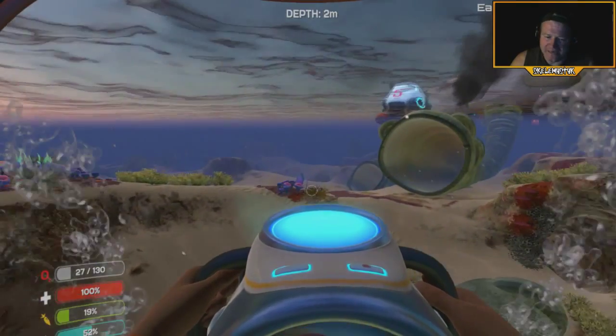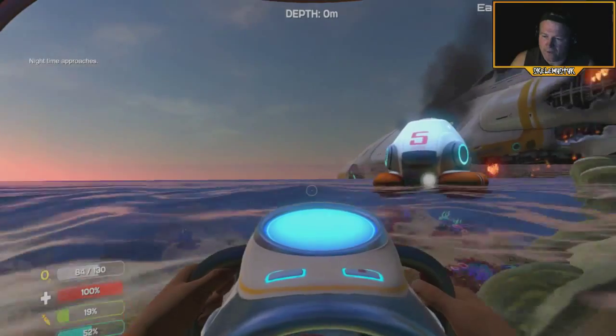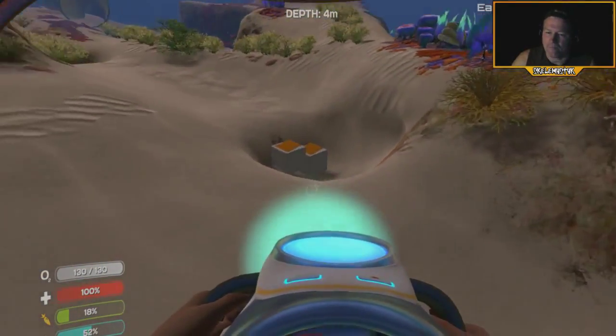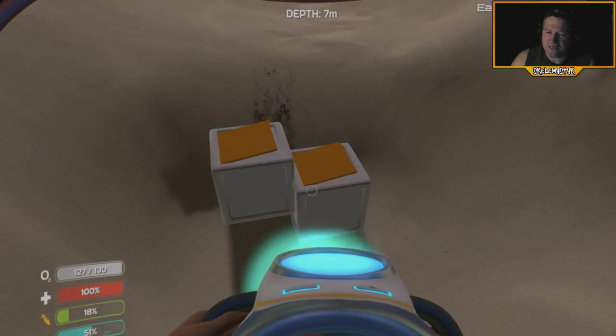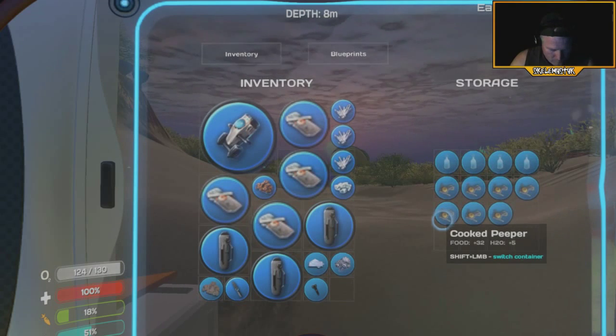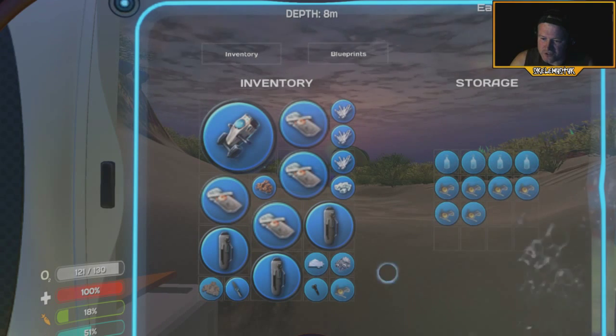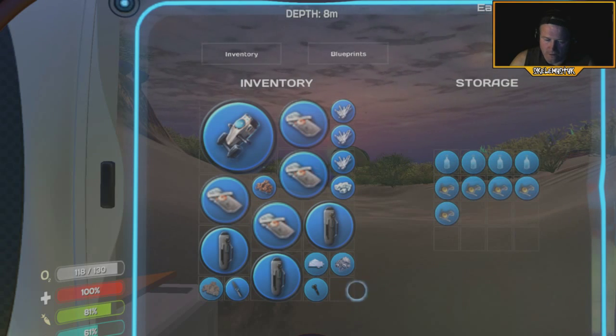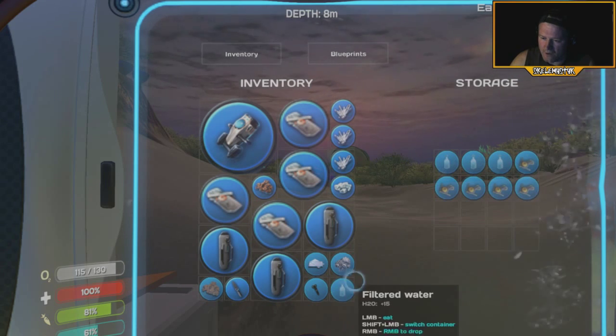I gotta go back up here and eat some food because I'm in trouble. I get busy building and forget to eat. Grab a fish out of here. I almost don't have room for a fish. Vital signs stabilizing. There. A little bit of water.